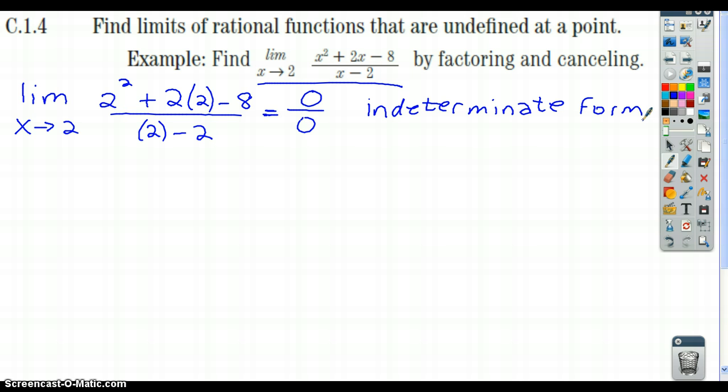Well, what we can notice from here is that we have a quadratic function, and it looks like it might be able to be factored. So we will check it out. First of all, we'll just take a look at that x squared plus 2x minus 8. Factors of 8 that will allow us to add or subtract the middle terms to make a positive 2. And it seems like 4 and 2 will do the trick, so we need them to make a positive 2, so that's going to be a plus 4 and a minus 2.